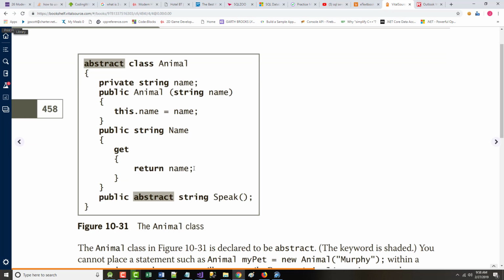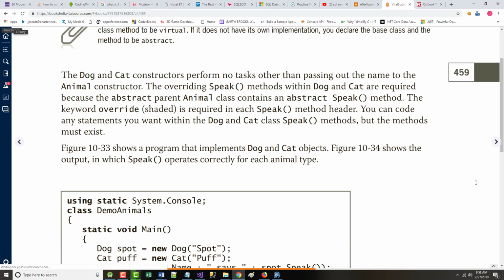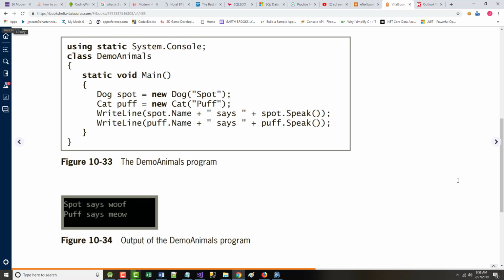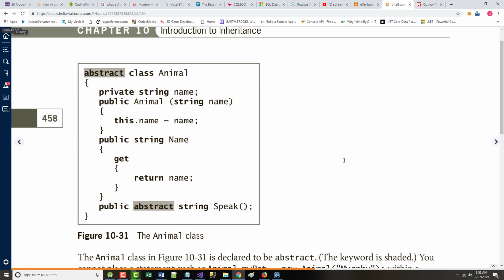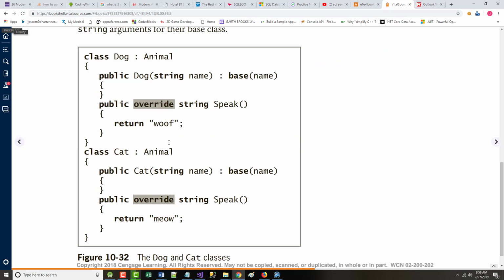Then again, they show you the example here on 458. And when you have these abstract methods, you override what's in there. That's what will end up happening. So if I look on the bottom of this page here, the bottom of page 458, notice when I want to use the speak method for a dog, I have to override it. When I want to use the speak method for a cat, I have to override it. All right, what am I overriding? I'm overriding where it is in the abstract class. So I make it do what I want it to do.